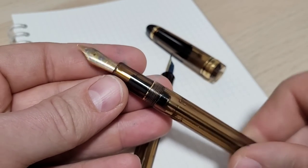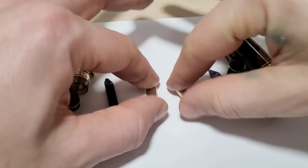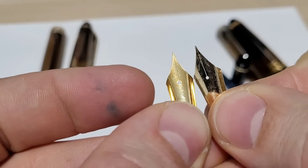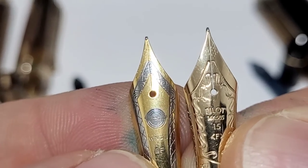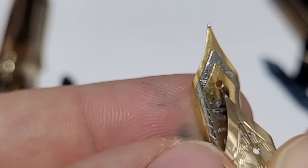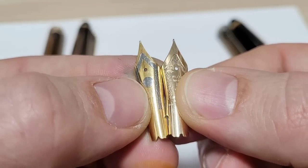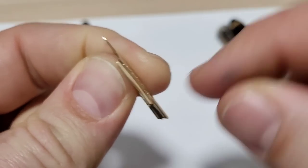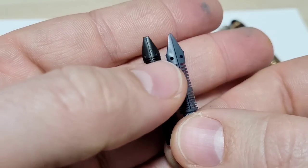Let's crack these pens apart and look at the innards and finer details. Starting with the nibs: one is gold, one is gold plated — fairly similar in profile, though the gap is a little bigger on the 823. The 823 gold nib has beautiful, deep imprinting with more detail on the scroll work. The Wingsong nib looks quite nice too, just not as premium. The 823 also has an extra little locating step that helps fit onto the feed — a nice feature. Moving on to the feeds, there's quite a big difference in feed design right out of the gate.